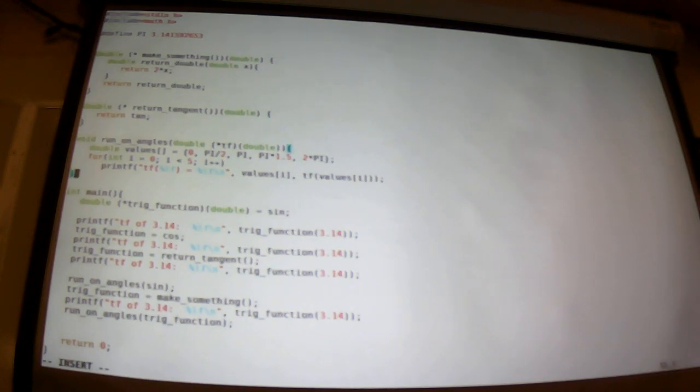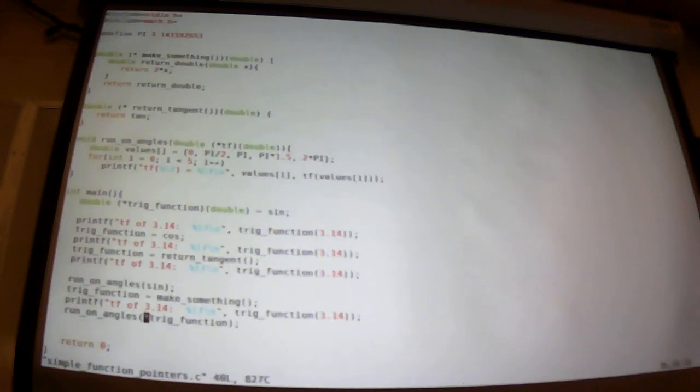Don't you need the parentheses and some kind of value after the trig function there? Right here? Yeah. No, see, I'm going to call it right here, but I'm not trying to call it right here, I'm trying to pass it through. Oh, I wonder if I need to dereference at one level. No, that's not it. All right. Well, I'll have to think about that one later. I'm not sure why it's doing that. But certainly we did manage to actually return a function from right here, and that was fine.